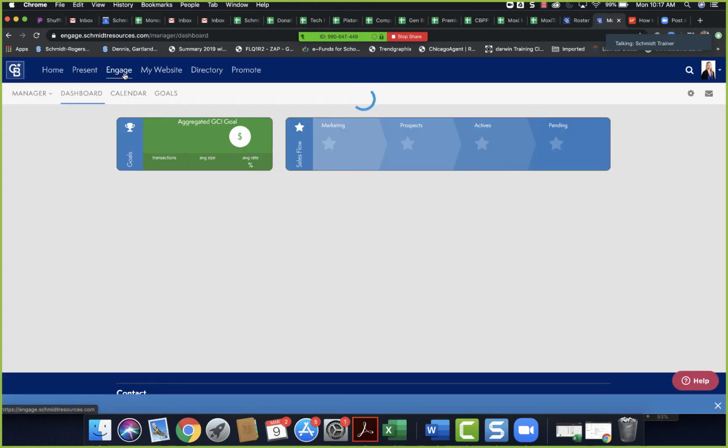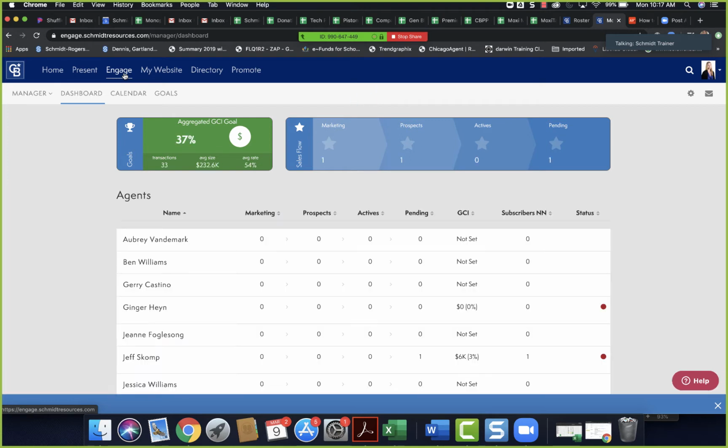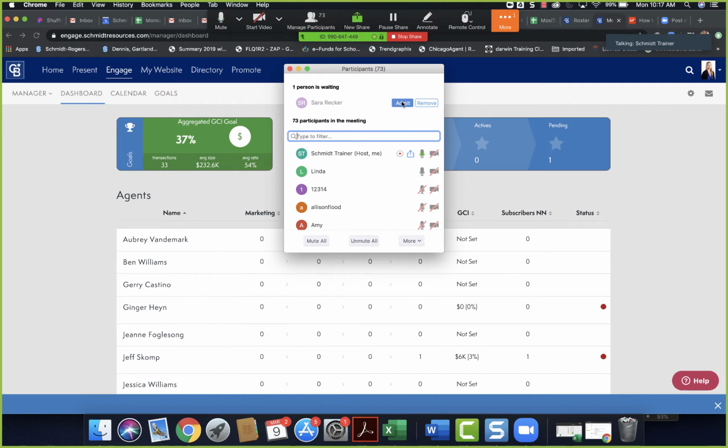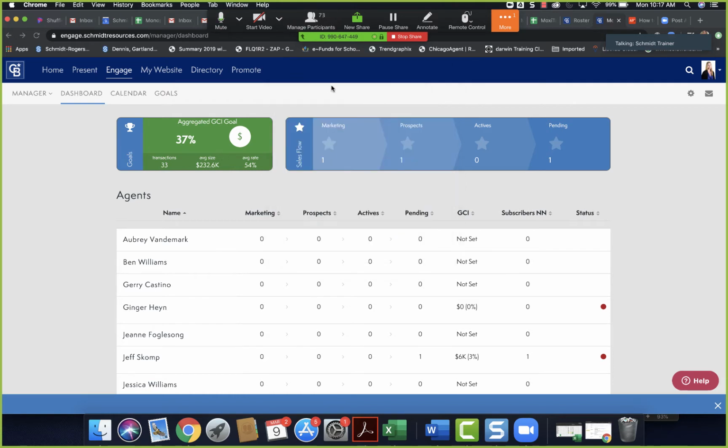If you've not clicked on Engage yet, you will have a couple of options to set up your Engage account. You'll be able to set your goal for what you want your GCI goal to be, and then it's going to ask you if you want to sync your contacts. So anybody in the company that is running a Schmidt Family of Companies G Suite email account, that would be CB Great Lakes, CB Schmidt Ohio, or CB Florida Homes, all of your contacts that are currently in your G Suite account will automatically sync over into your Engage account. So all those contacts will come over seamlessly for you.